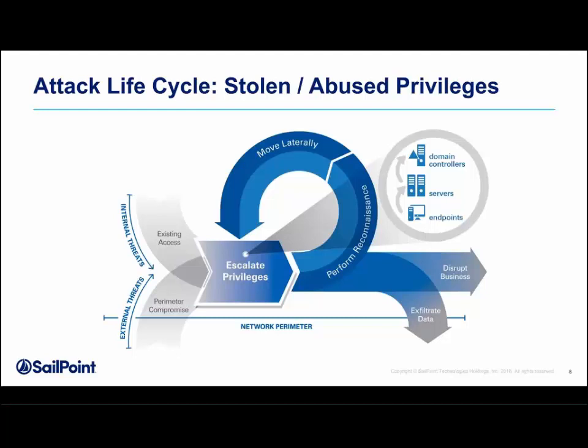And I recently heard a stat that is supported by some of these same statistics coming out of this research, that if you go after 10 people, there's a 90% chance that one of them is going to click on that social attack. And so even though that's a relatively low conversion rate, it's all that's needed. And so you see that you don't have to span your net particularly wide to be able to get at least one victim. Once you get that first victim, then the approach is to move laterally.